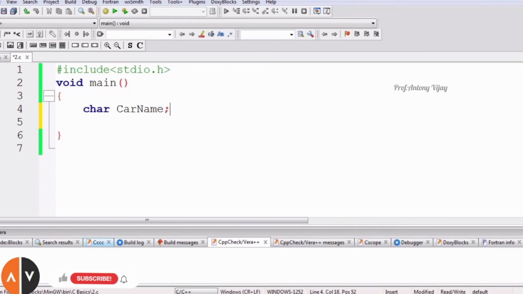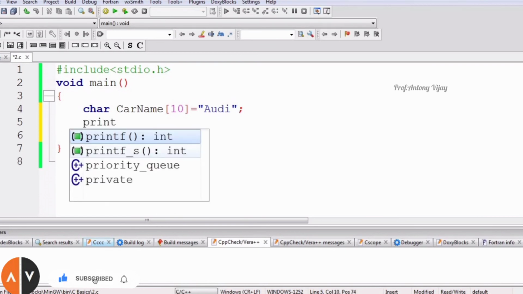Now I am going to print one value for car name. Car name is equal to, I'm using 10, and I'm using Audi for it. Then I'm printing the value with printf.